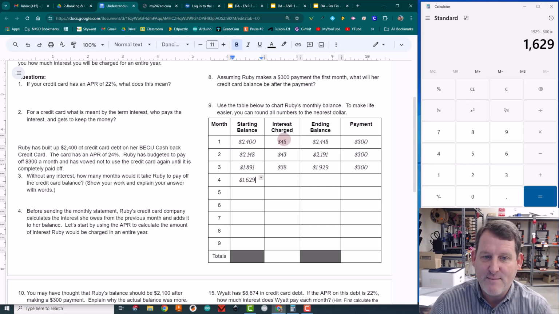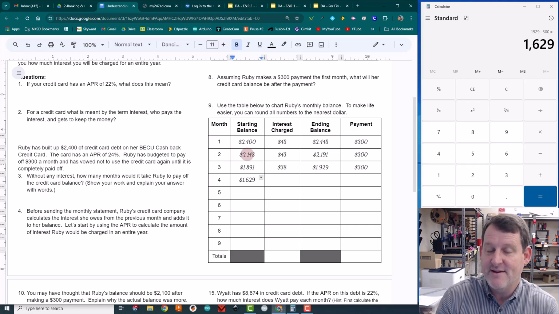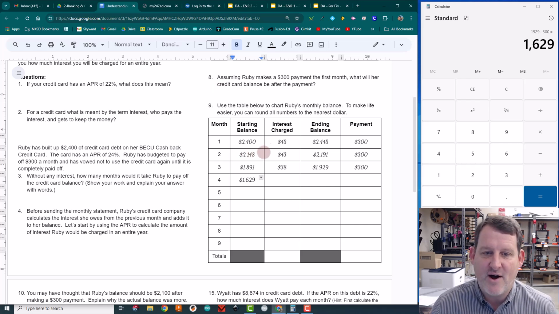Notice here that every month, because we're paying off the loan, if I have less of your money, I'm going to give you less rent, less interest for that money. So the interest is constantly decreasing here. All right. Good luck to you filling out the rest of that table. When you get that done, we can flip over and do the backside.